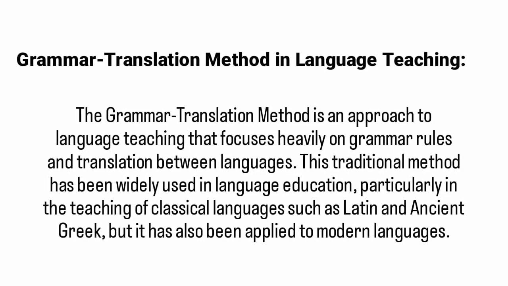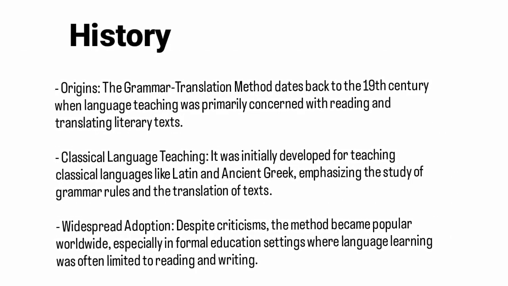Grammar translation method in language teaching. The grammar translation method is an approach to language teaching that focuses heavily on grammar rules and translation between languages. This traditional method has been widely used in language education, particularly in the teaching of classical languages such as Latin and Ancient Greek, but it has also been applied to modern languages.